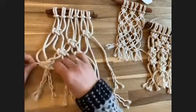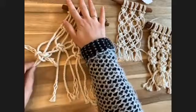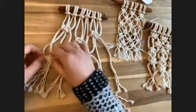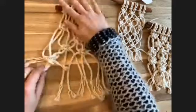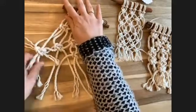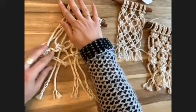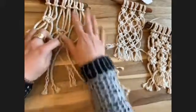And doing that again. If yours starts to unravel too much on you as you're tying your knots, just a little piece of tape there can help. Mine has been tied and untied, so yours should be really in good shape. There's a little bit extra length because it does tend to unravel. There we go. So I'm getting to the end. Those are getting fairly short.